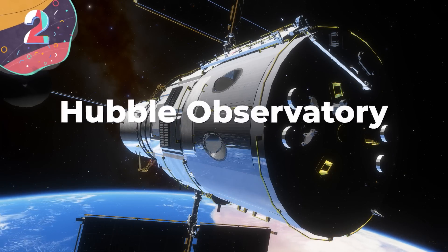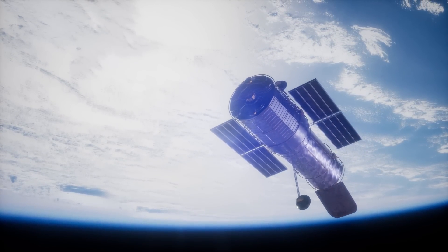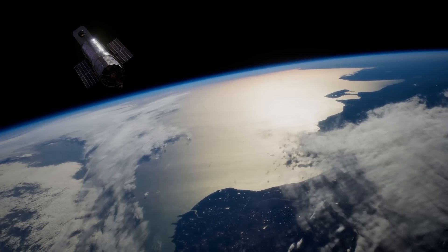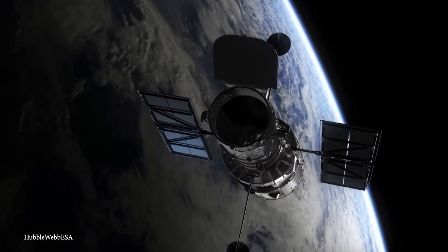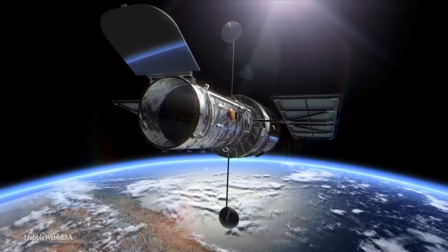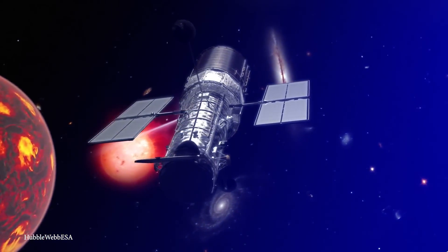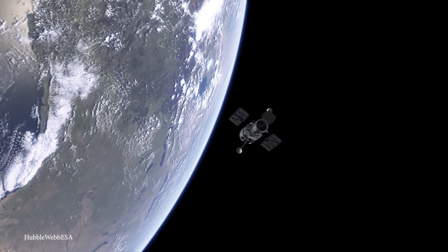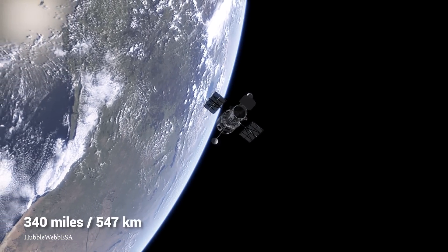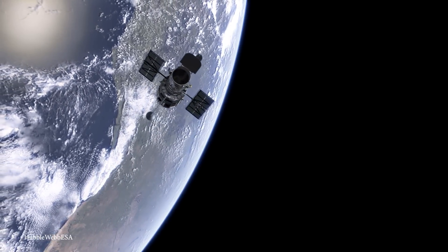Number 2: Hubble Observatory. The Hubble Space Telescope Observatory is not physically on Earth, but given its fame and acclaim it definitely deserves a spot on this list. According to NASA, it was the first astronomical observatory placed into orbit around Earth with the ability to record images in wavelengths of light spanning from ultraviolet to near-infrared. First launched on April 24, 1990, aboard the Space Shuttle Discovery, it has provided unparalleled pictures of space. Today, Hubble is around 340 miles above Earth's surface, completes 15 orbits per day, and travels at speeds of up to 5 miles per second — fast enough to cross the entire United States in just 10 minutes.